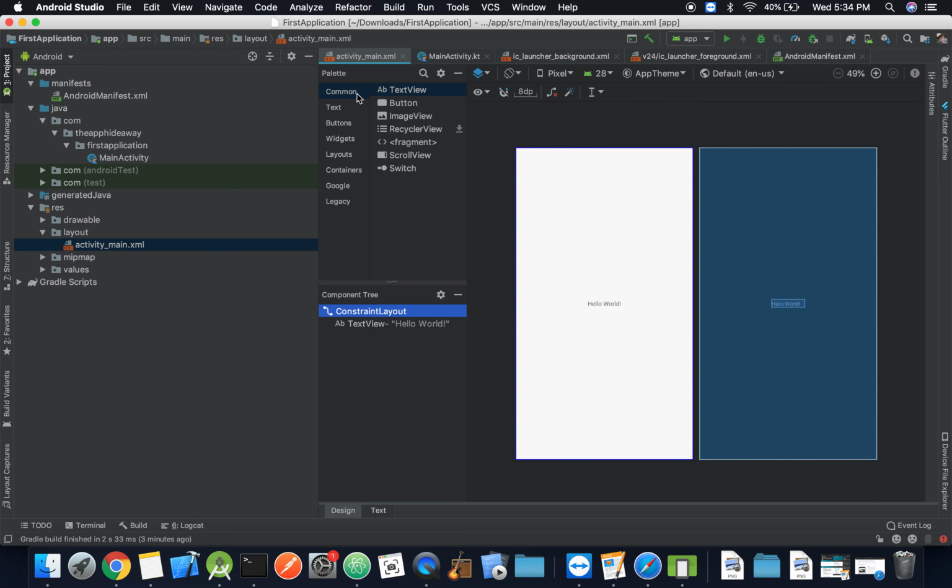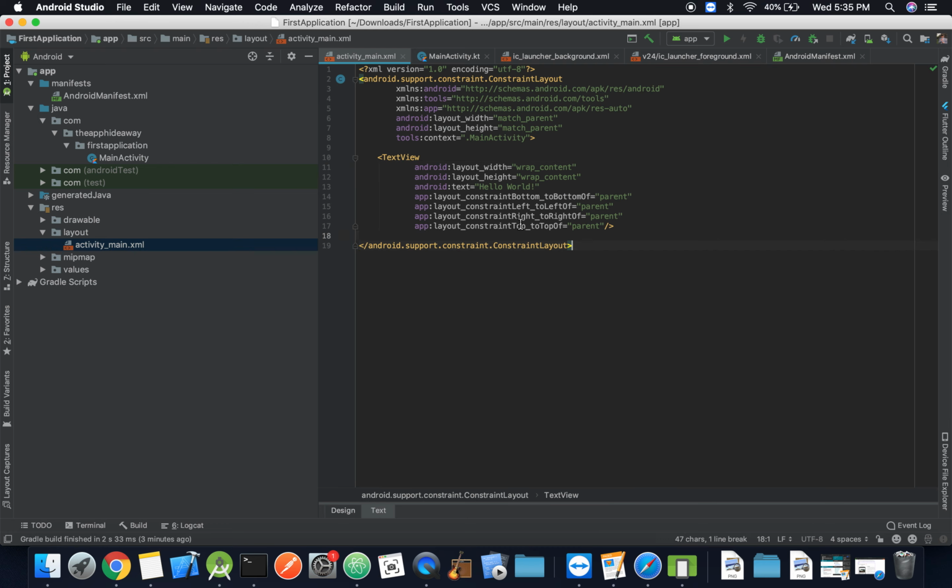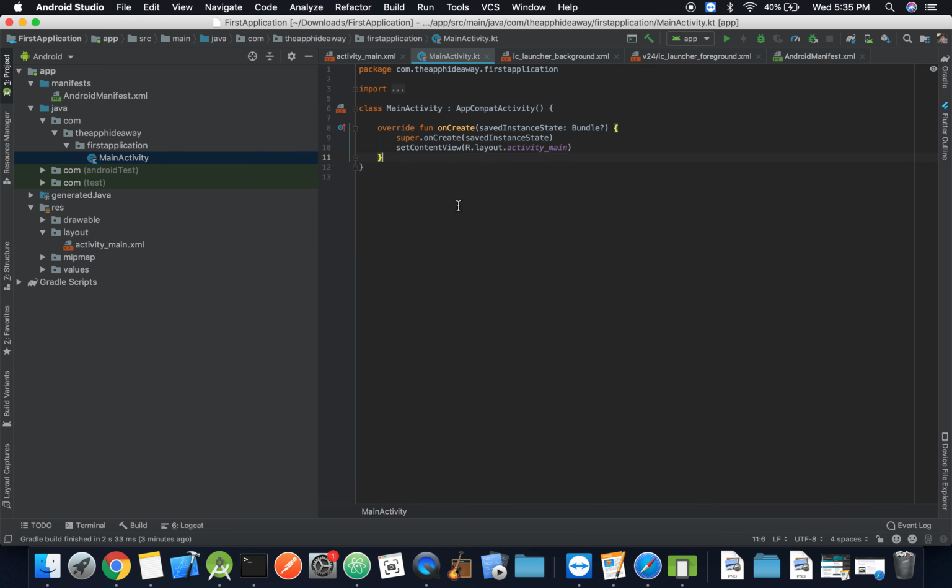Of course, we can also drag and drop other items on here. We'll go ahead and delete this. This is how we can design the layouts of our apps, and then we write our code in the main activity class here.